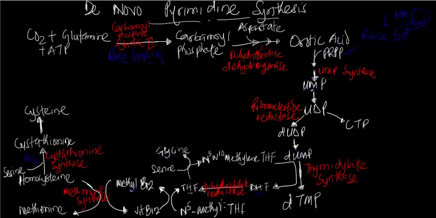And then for us to be able to use it back, we need to reduce it back to a reduced form. The name of the enzyme that converts it back to a reduced form is dihydrofolate reductase. So dihydrofolate reductase converts dihydrofolate to tetrahydrofolate. And this tetrahydrofolate now, this amino acid is going to donate methylene back to tetrahydrofolate, which is serine. So we'll be able to form our methylene tetrahydrofolate so that we'll be able to use it again.